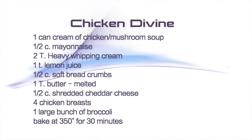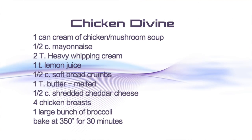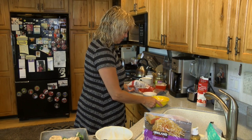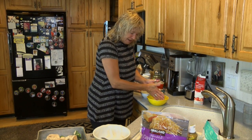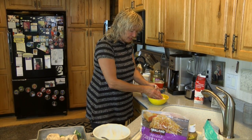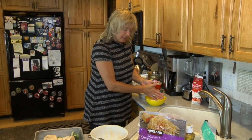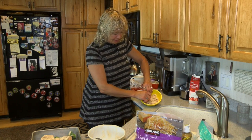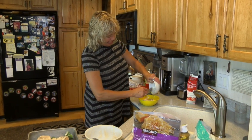So I'm going to take that very melted butter by now, and the recipe calls for about a half a cup of soft breadcrumbs. It should be just about that when I've taken 2 slices, and if it hasn't done it, I just do a little bit like that. I've done that for a long, long time. I keep crusts of the bread in the freezer, and I use that on top of hot dishes. But now you've seen the majority of it is soft. And then I'm just going to sneak that butter on top of that, and we'll stir all that up there.